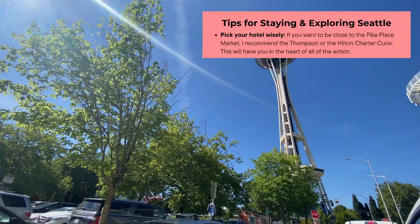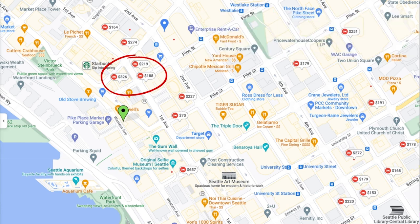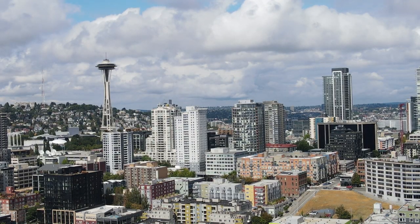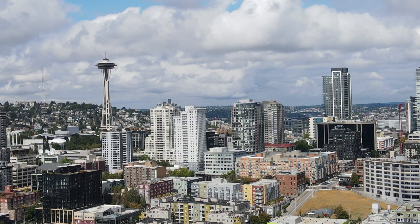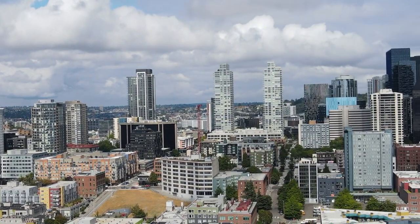You also need to pick your hotel location wisely. A lot of people like to be near Pike Place, which is the green dot here. This is my favorite area in the red circles. But remember, when you look at this on a map, it's very different than in person because a lot of these streets have huge hills. Those arrows show the better way to get back to the hotels I like, because going right down to the market from there is a huge incline. So keep that in mind when you're looking.